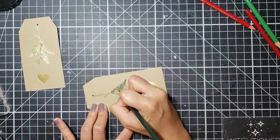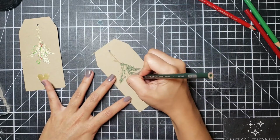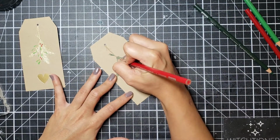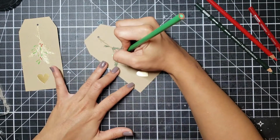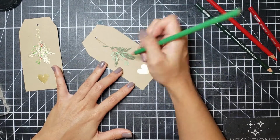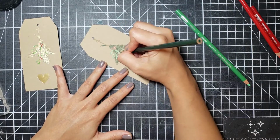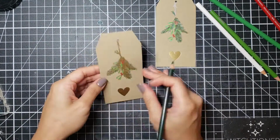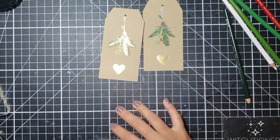I had my Prismacolor pencils out already, so I decided to use those anyway to do some no-line coloring, as well as filling in a little bit more of the gold things on the other side. Once I was done coloring the regular one, all I did was use the Simon Says Stamp embossing powder. Wow, I can't talk today, guys. I am exhausted. But anyway, after I was done using my Simon Says Stamp clear embossing ink, I go ahead and I fill in some of the gold traces on the other one just to fill it out a little bit more. I wanted to ground the gold a little bit more into reality, and even up until this point, I had no idea which one I liked better.